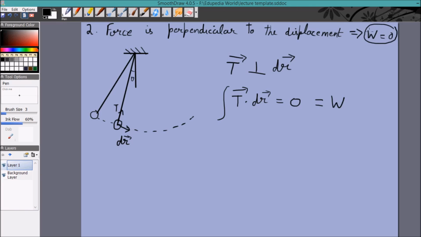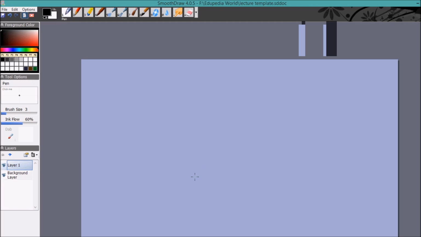And the classic example of this is whenever you tie an object to a rope and move it around, even in a vertical circle. If you move an object in a vertical circle by tying it to a rope, the force due to the rope will always be perpendicular to the direction, hence it will be perpendicular to the velocity, and hence it will never do any work, right? So let's combine these two into a problem.